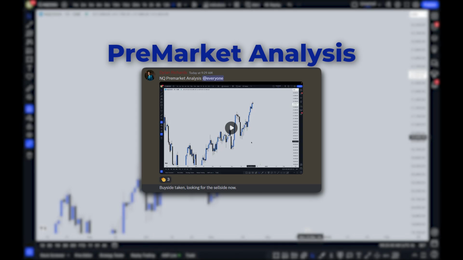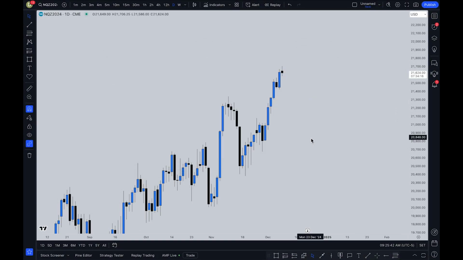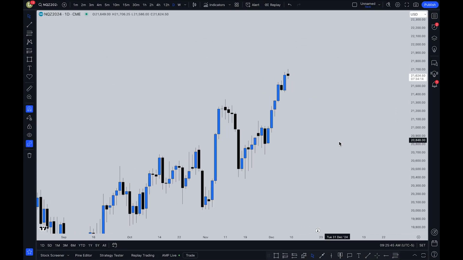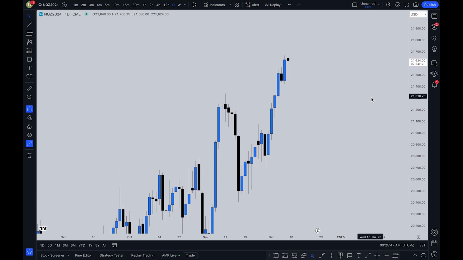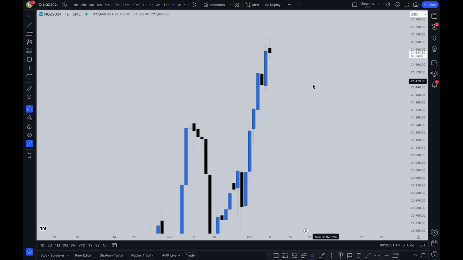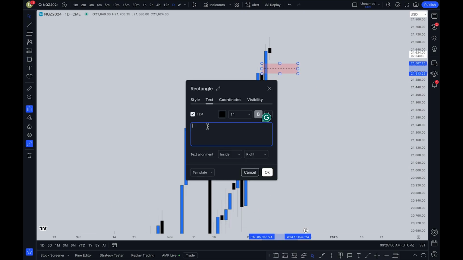It is Monday morning. We are back to business, looking to get a short pre-market analysis here to you guys, so you know what we're looking for and our expectations for this specific session. So we have this down close candle here, bullish order block. We discussed this yesterday in the weekly outlook on YouTube.